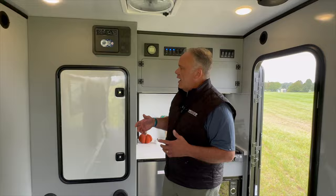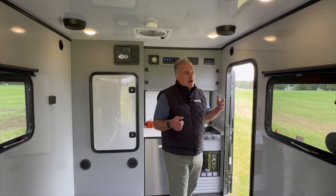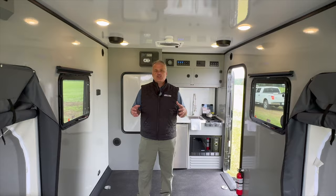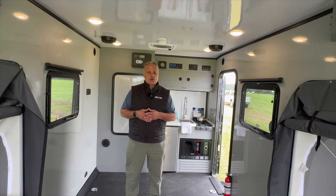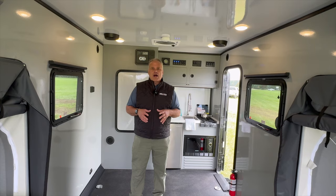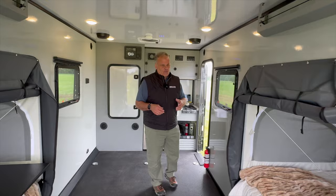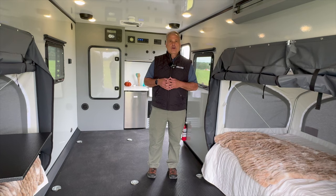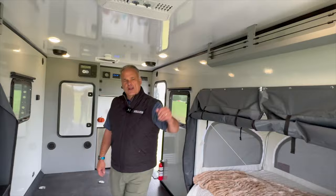Inside, we've chosen to do a gray wall — it just gives it a softer look, not quite as bright. The front wall is just an accent wall in white. Think of the ways you're going to use this trailer — if you're at the track racing motocross, you can work on your bike in here out of the sun, shut the doors, and be in an air-conditioned environment. There's not a whole lot of campers out there that are going to allow you to do that. It's great for going out into the desert with your four-wheeler, or if you've got an ATV on a farm, it's great. It's great for hunting. There's any multitude of things that you can do with this trailer.